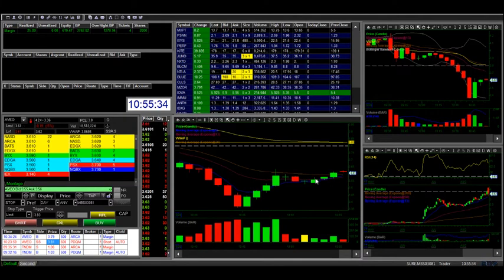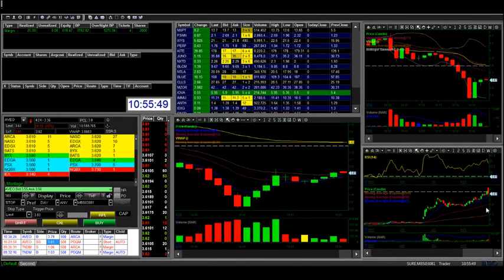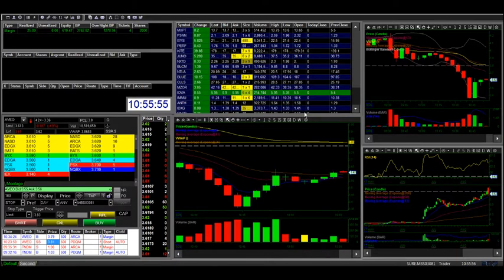I'm pretty sure AVEO is going to be tanking probably the next few days because, like I said, this run up has just been so big and it's been going up, and the RSI is kind of high on it. So I think maybe the next few days in this week this might continue going down. So I might maybe try to play it again in the next few days or something like that. We'll see where it's at. But that's all I really got for today.